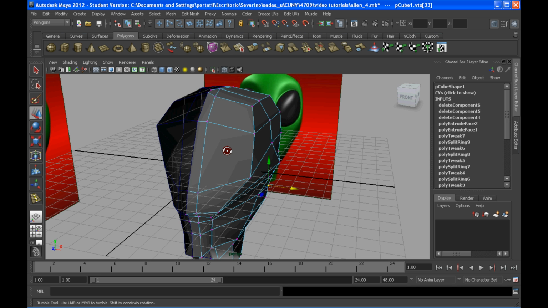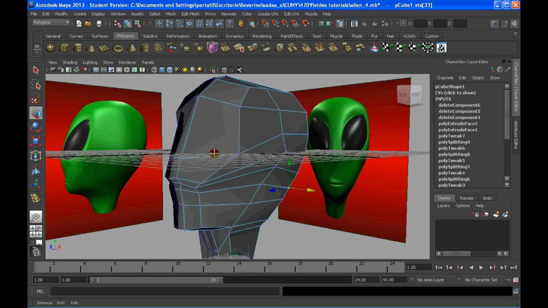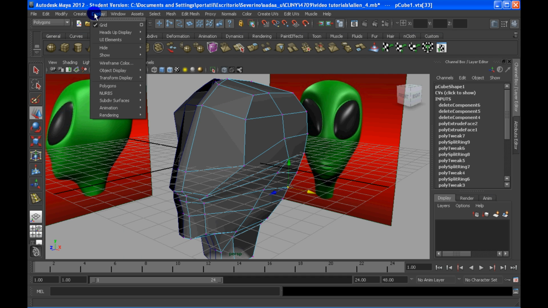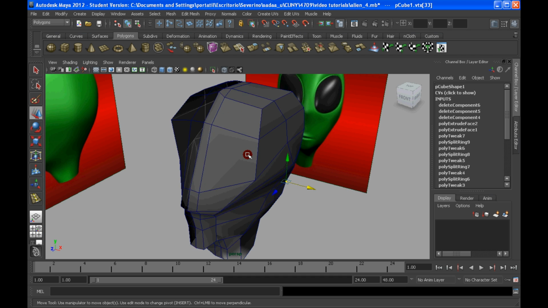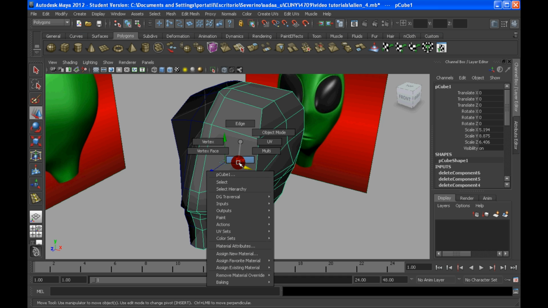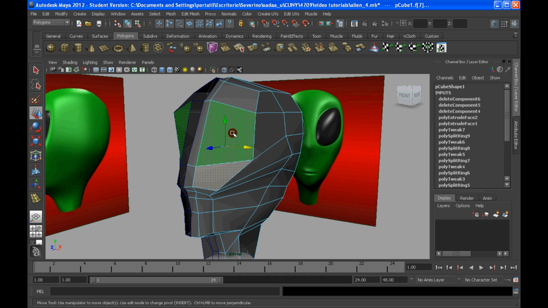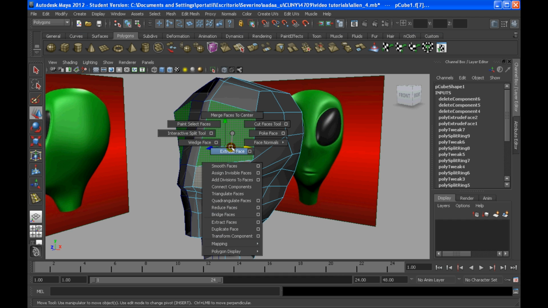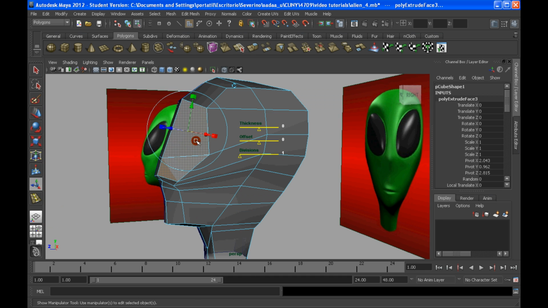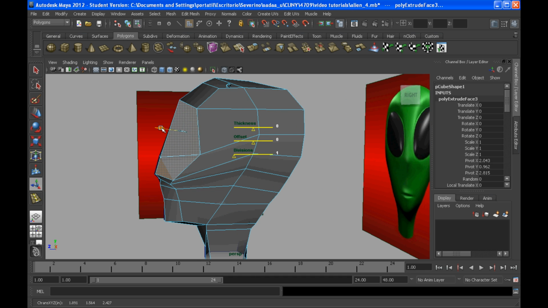Afterwards, we're gonna take more of an editing point, of course. Let's get rid of the grid. It's kind of disturbing us. Let's go to object mode, select the object, and basically select faces. Select the two faces where we want the eye placed, and extrude. As you know, shift right click, or you can go to edit mesh and extrude. And basically, as you know, the gizmo changes to that. So we take a little bit out, and then by pressing Control and the square here, we just reduce it a little bit. Press 3, we have kind of like the eye already.